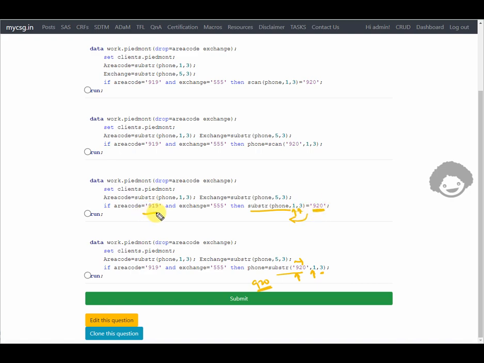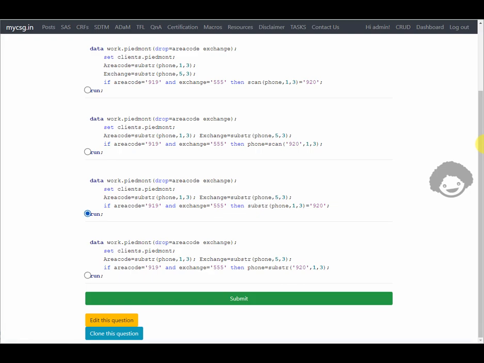So when area code is 919 and exchange is 555, we are asking the substr function to replace the values in the phone variable with 920 from position 1 to 3. In positions 1 to 3 we would have 919, and that would be replaced with 920 with this syntax. This question is testing our understanding of the usage of substr on the left hand side and right hand side. So the third option is the correct one.